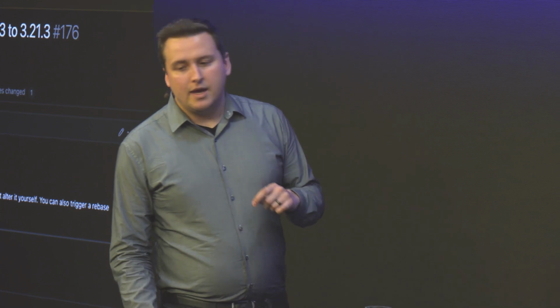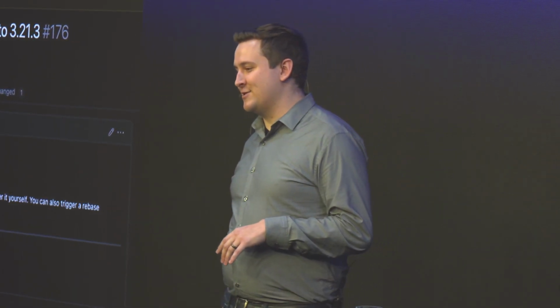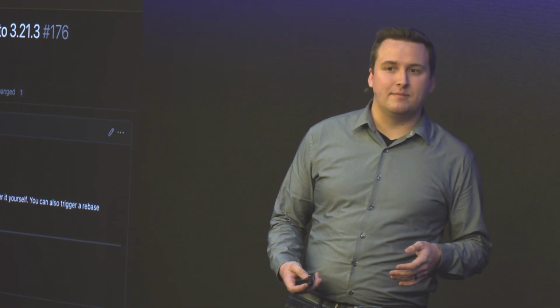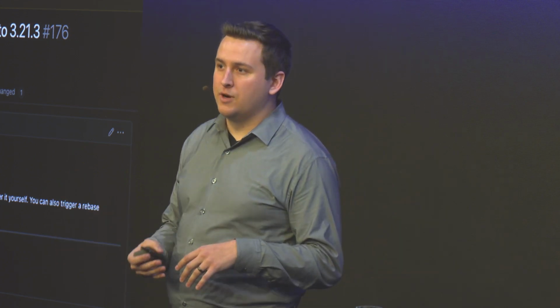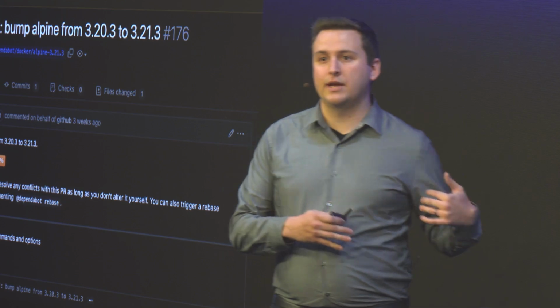Stability is a major concern. I know this seems obvious, but shortly after taking ownership of some of these, some of our developers got bit by some of the issues with Alpine and musl and DNS resolution. It's been a few years since then. Hopefully you guys haven't had any issues related to that, but that really frustrated our developers. They want an image that just works and that they don't have to think about, and pay attention to what changes are happening upstream that potentially broke their image unrelated to their code.